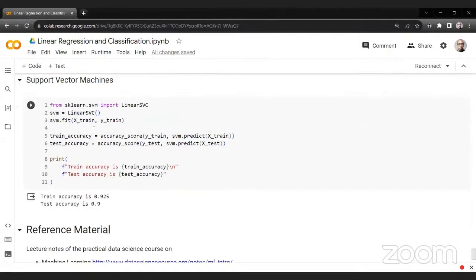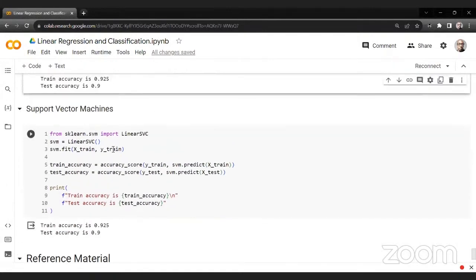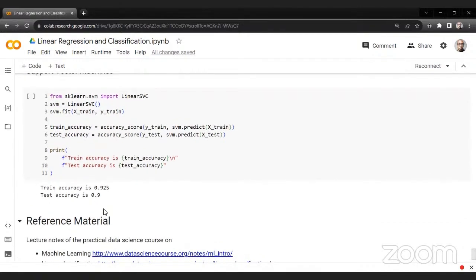You can do the same for support vector machines. There's an SVM module where you get LinearSVC. You instantiate the model, fit it to your data, calculate the accuracy, both train and test, and you've done linear classification. As easy as it looks.